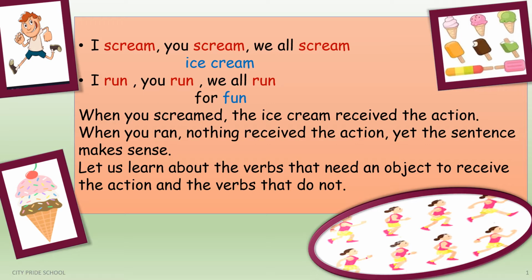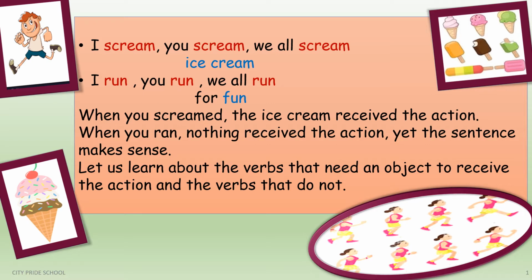Now in the first sentence, if you see, all are screaming, right? And who is receiving the scream? The ice cream, right? But in the next sentence, all are running. But who is receiving the run? No one. So we all know obviously that in the first sentence we have an object, that is ice cream. But in the second sentence we don't have any object. Fun is not an object, right? And our today's topic is based on this only.